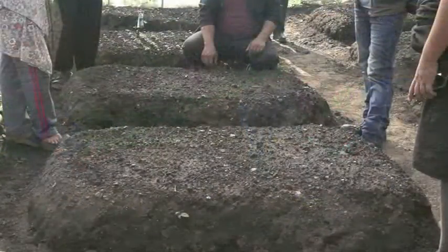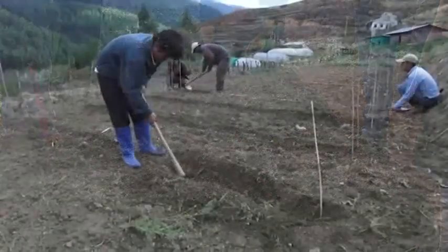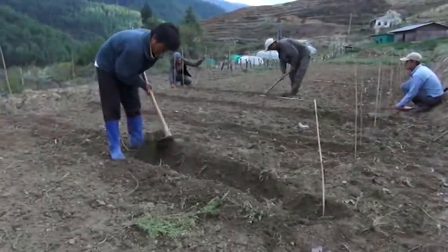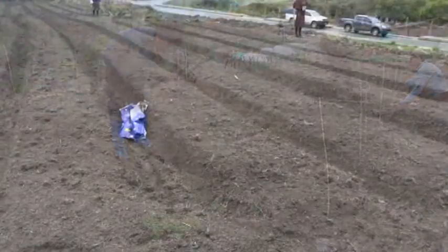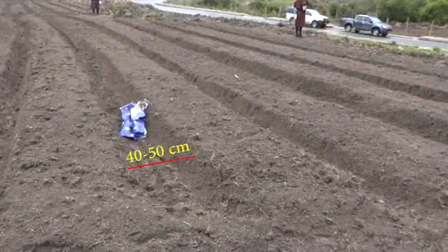For the rainy season, prepare a raised bed 25 to 30 cm high with 1 meter width and convenient length depending upon the size of the field. The bed preparation in summer should have good drainage in order to control damping off and blight disease. The gap between beds should be maintained at 40 to 50 cm.